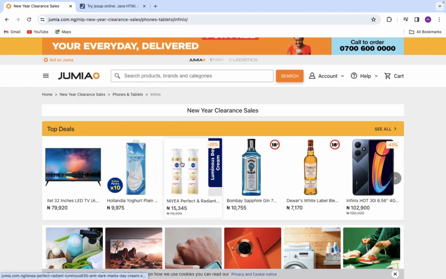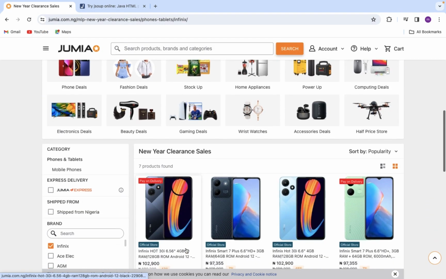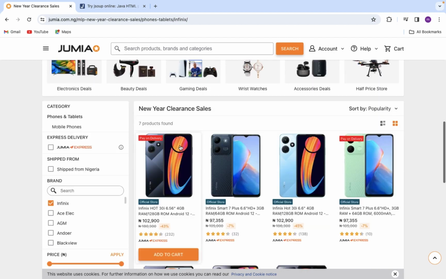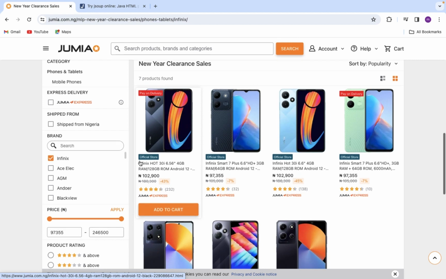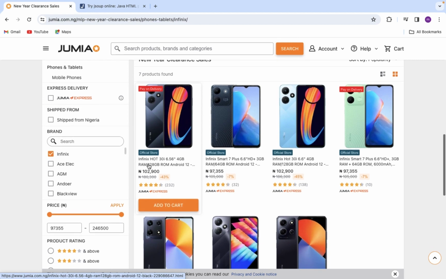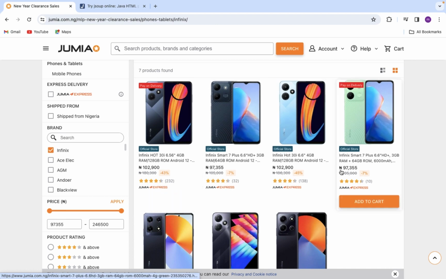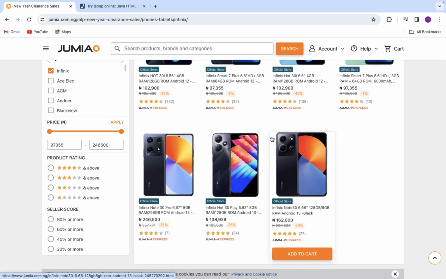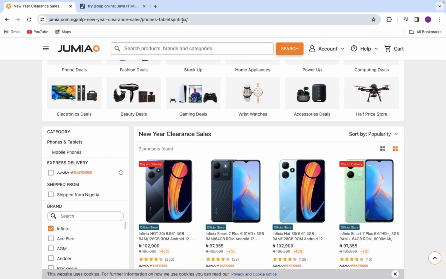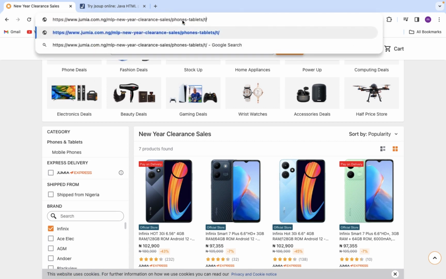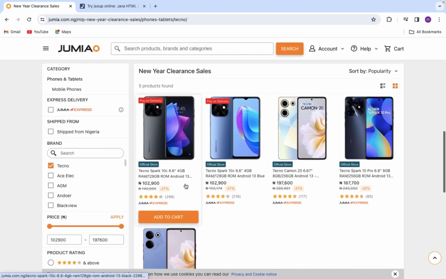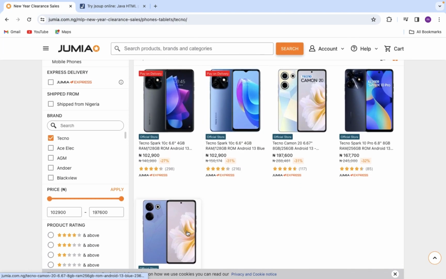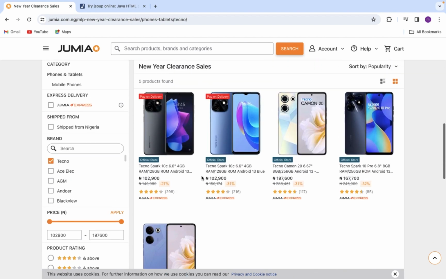You will zero in on the products that contain Infinix as the first word there. So you can see Infinix here, Infinix, and the whole 7 of them are all Infinix. If you go here and you put something like Tecno, click on enter, you will see Tecno phones. So there are 5 Tecno phones here.